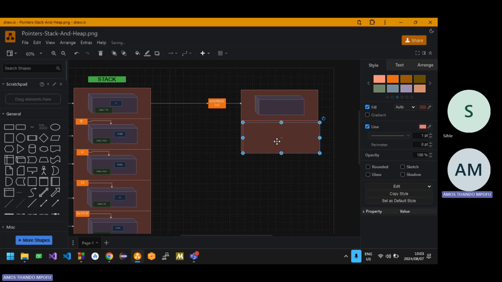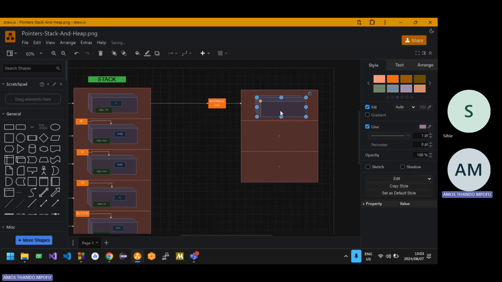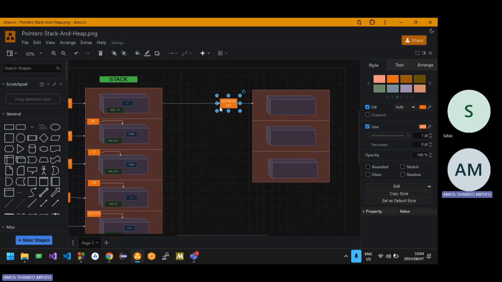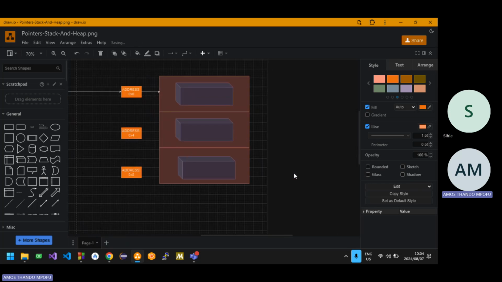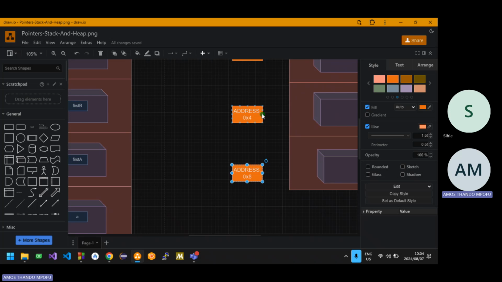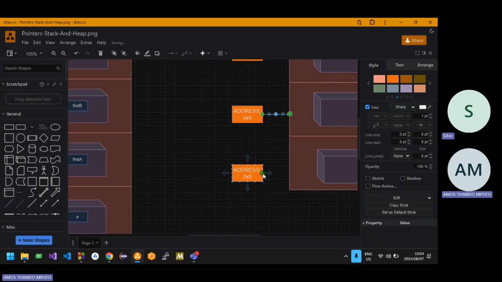You don't have to worry about that. It knows. As long as you have, here we're just representing 3 elements, so I just need only those 3. You know that each one has its own address, so I'm just going to reuse those ones so that you can see that it does increment by 4 bytes. It depends on the data type. Since I'm using int, it's going to be 4 bytes. If I was using short, it would be 2 bytes. Like I said, it depends on the data type.